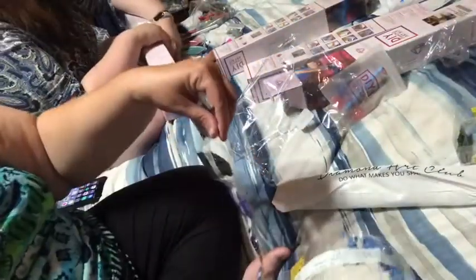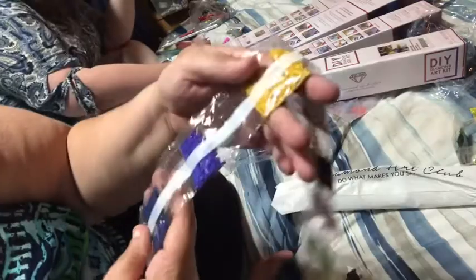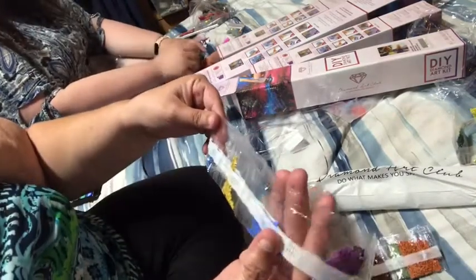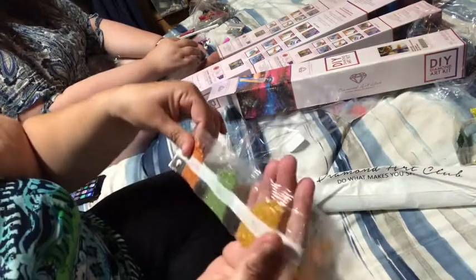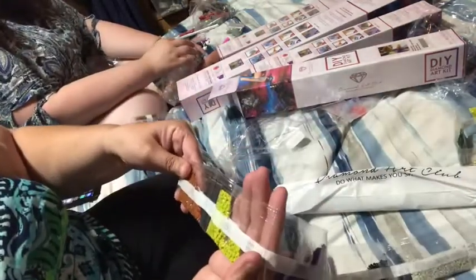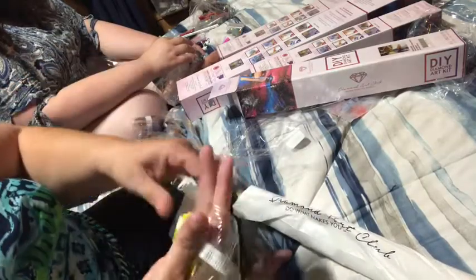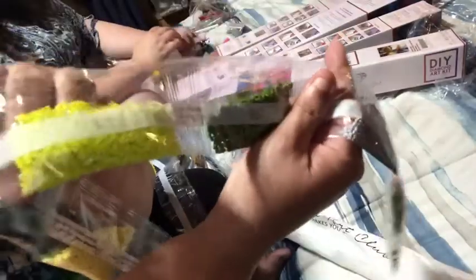Okay. I really don't like doing the beads first because I don't know if there's ABs in here and how many, and I feel like I always get them. There are ABs. I feel like I'm 550. Yeah, it needed to be that extra because it's 550. And I'm sorry, but I love 550, so. Okay, so where are the ABs? Because I just looked through the whole damn thing and no. Nope. That caught me for a second, but nope. Oh, there they are. Those sneaky little ABs. They're yellow this time.